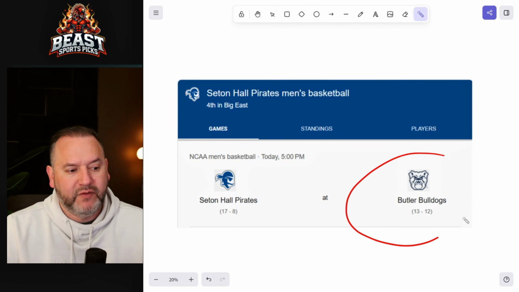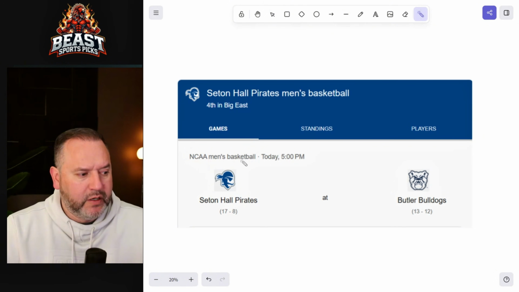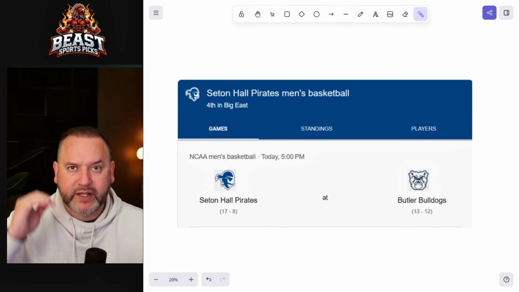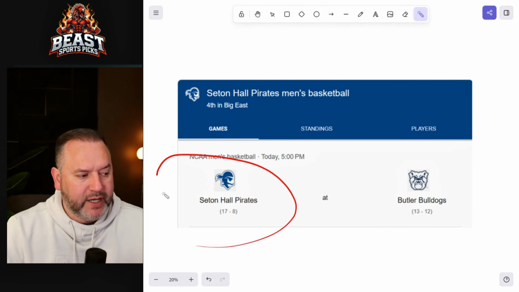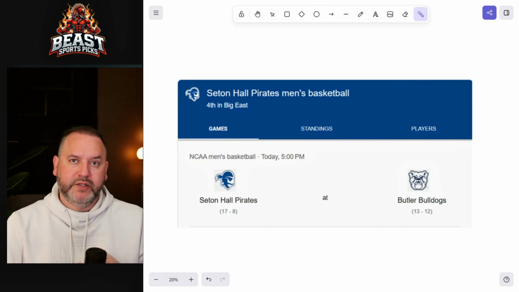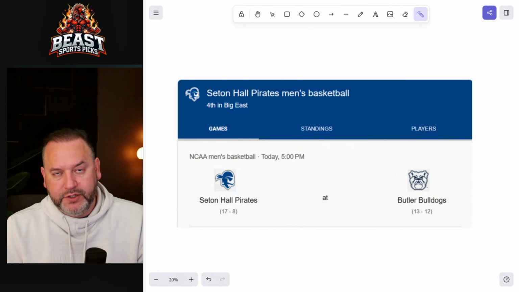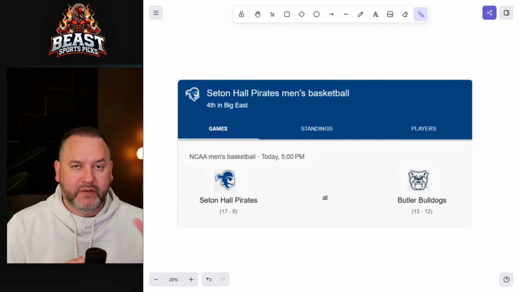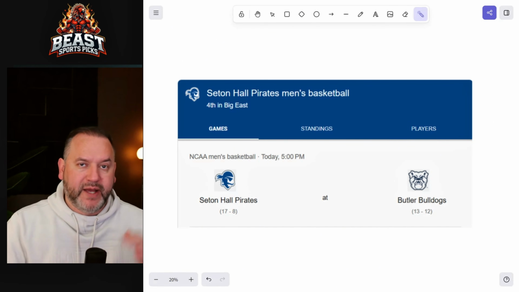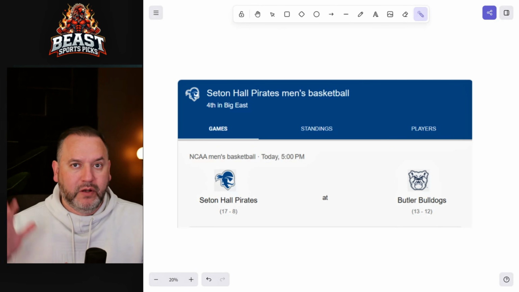The Bulldogs have lost 5 games in a row. Also, the Bulldogs have a lot of injuries, including some of their starters. Another very key indication, and then I'll move on. Again, I'm going to take the under 149.5 as the first leg of this parlay. When these guys are on the road, they're 9-2 covering spreads. Let me make this very simple: they have great defense and they're great on the road. The Bulldogs are on a 5-game losing streak, and they have a bunch of injuries. Not only that, but they face an amazing defense on the other side. Picture this: a lot of injuries for the Bulldogs, and the other team has excellent defense and forces a lot of turnovers. That's going to be a sloppy game for the Bulldogs.